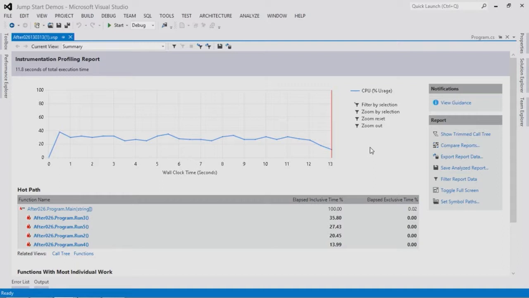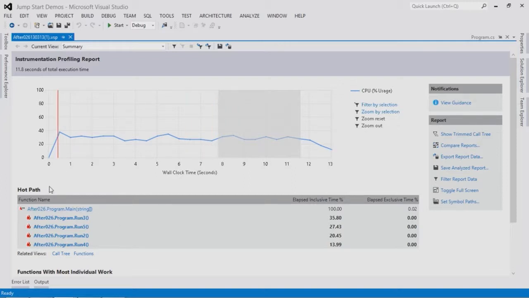Okay, there was a checkbox on the wizard that popped up the profiling report for me, and the profiling report shows really interesting information. Along the bottom, the timeline shows real seconds, wall clock time. Here's the application that ran. It ran 13 seconds, and the line itself is showing CPU utilization during that time. This is good. It balanced out CPU utilization, but I want to be able to see what is going on inside this period, or drill into individual methods down below.